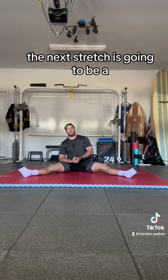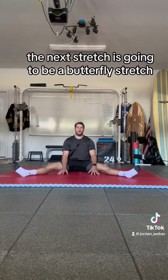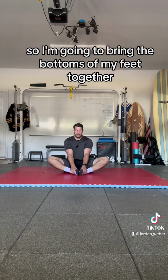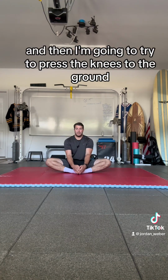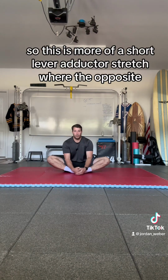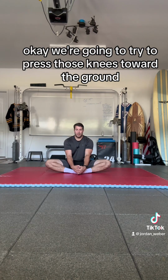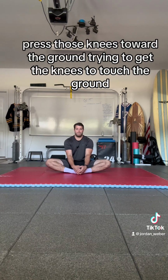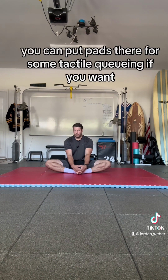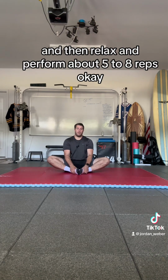The next stretch is going to be a butterfly stretch. So I'm going to bring the bottoms of my feet together. I'm going to pull those heels toward my body, and then I'm going to try to press the knees to the ground. So this is more of a short lever adductor stretch, where the one before was a long lever adductor stretch. Okay, we're going to try to press those knees toward the ground, and then relax. Press those knees toward the ground, trying to get the knees to touch the ground. You can put pads there for some tactile cueing if you want, and then relax and perform about 5 to 8 reps, okay?